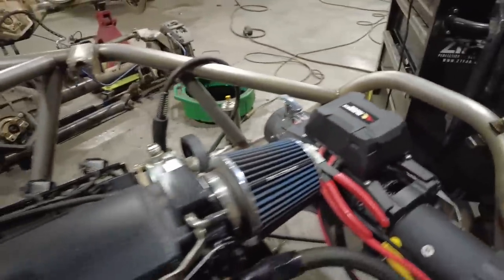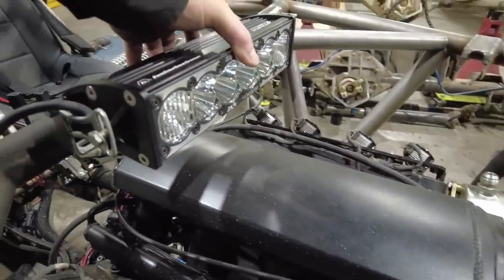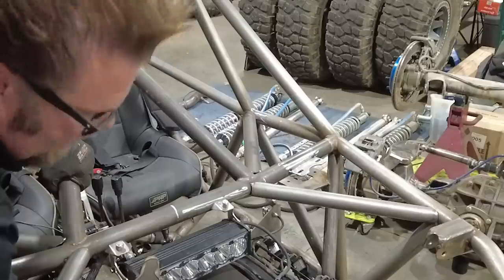It's going to kick out. It's going to be up and out of the way. Nothing's going to hit it, no damage. To mount it, all I've got to do is add a couple of tabs. So I'm just going to cut some tabs out of the plasma table, or maybe I'll dig through my tab collection, see if I've got a couple tabs. If I've got them, I'll just tack them into place.